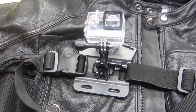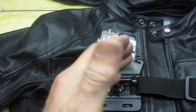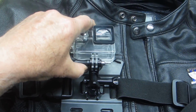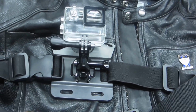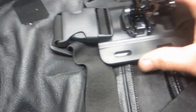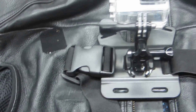Now, what I found in the last couple of days, and what I want to try today, when the camera's offset and you have it turned a little bit, it's kind of funny. It's not exactly what I want. So what I wanted to try today, and I'm going to go out, even though it's supposed to rain today, I don't care. I want to try this. It's a waterproof camera. That's another thing. So what I thought about doing, instead of the Velcro here, I was going to use just one piece of Velcro. Let me show this. And see if by mounting the camera right up, see if it's on your helmet, it's too high, and if it's too low, that black windshield ruins things.